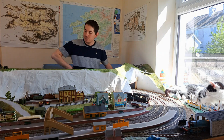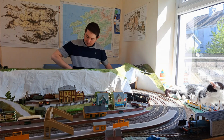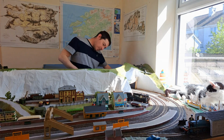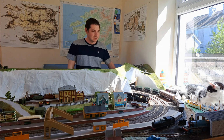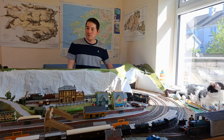So that's running there, and it seems to jump a bit over the points at the front, but hopefully it'll be alright. Something's catching. Yeah, the front wheel's off. Try it again. Right, no problems there, sir.